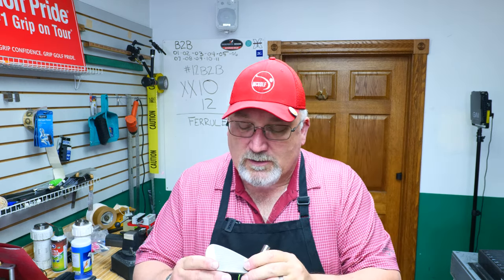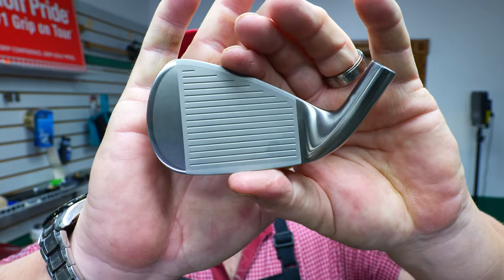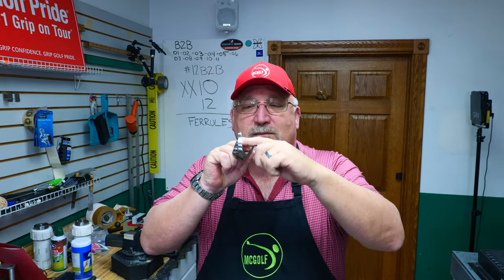Now, the last bit of it is, and I'm going to see if you can pick it up on the screen. You can. You see how it looks like there's a ring right around here? That's because there's a titanium face in this. A very thin titanium face. And what they have is what they call a rebound frame. That's a big thing in that company.